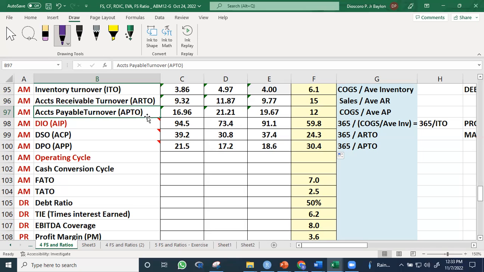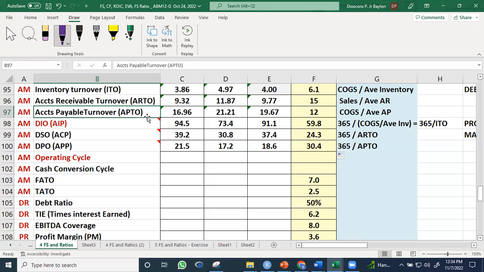So, ang formula natin, cost of goods sold over average accounts payable. Okay, 12 times. Ano ibig sabihin ng 12 times? 12 beses sa isang taon, bumibili tayo ng raw material and then pay. 12 times. So kung 12 times a year, on the average, parang monthly. Monthly siya. Yung activity natin yan. On the average. Okay, is that good or bad? Again, we cannot answer that in isolation. We have to compare that.